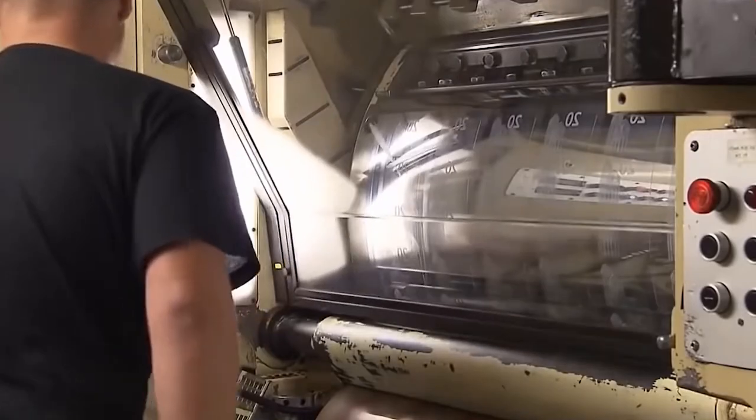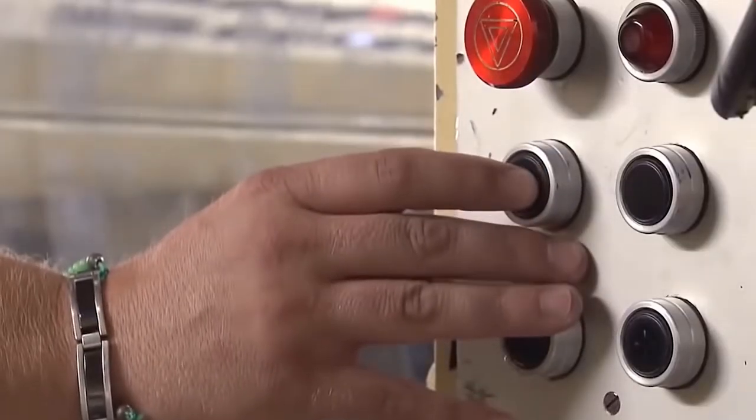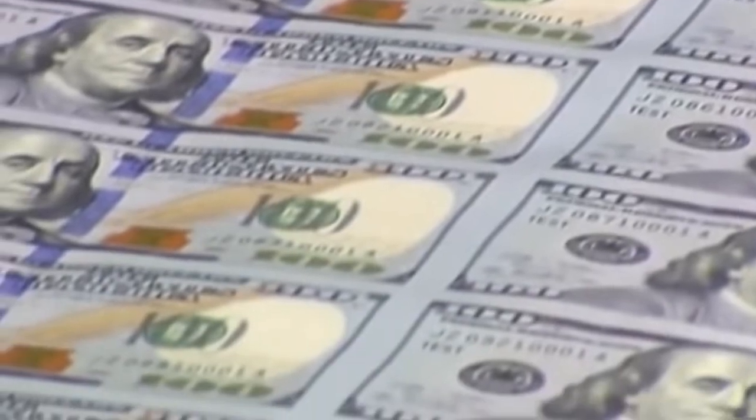Machine sensors look for printing errors, folded papers, external objects, and other faults. Defective banknotes are discarded. The star bills feature a separate serial number and a star following it.